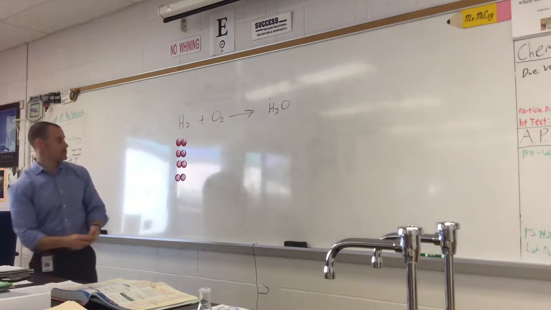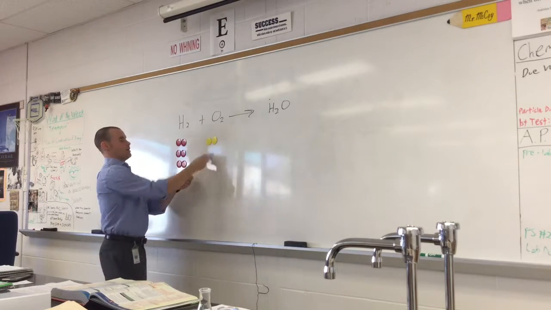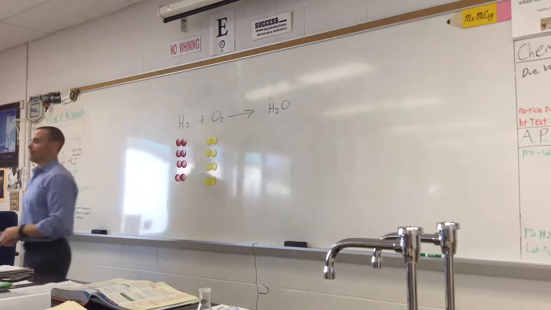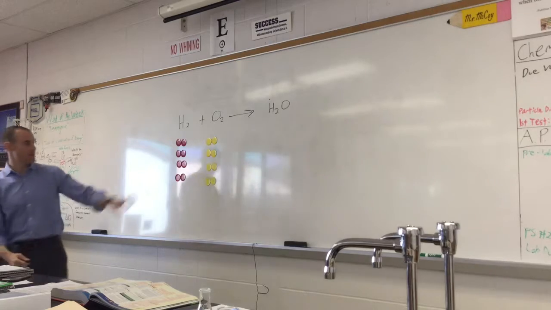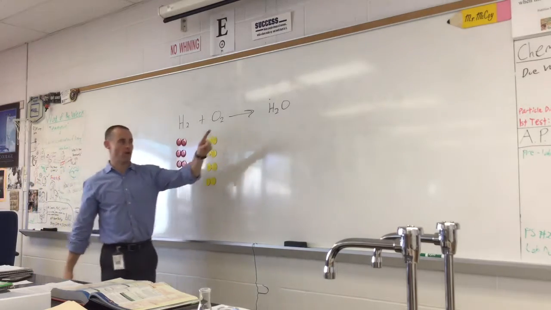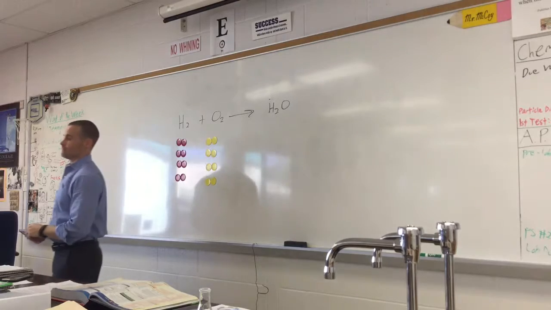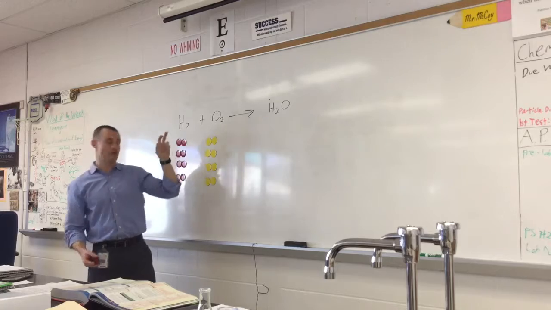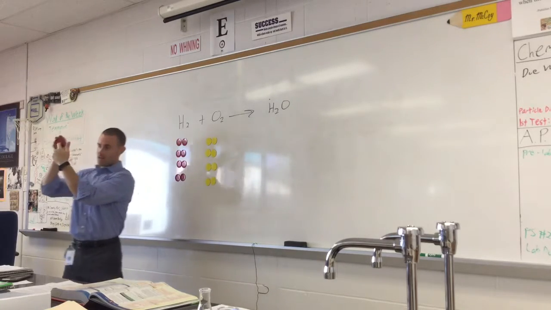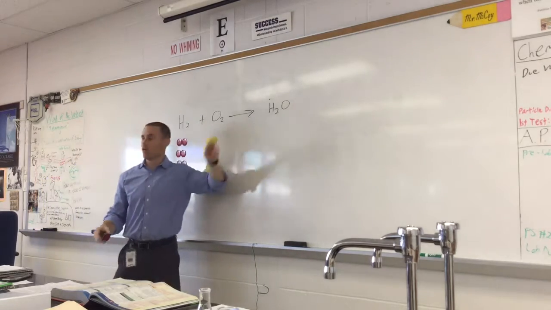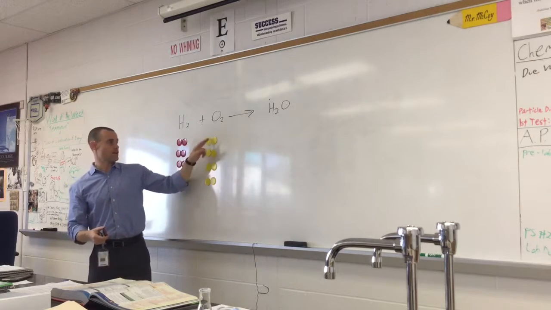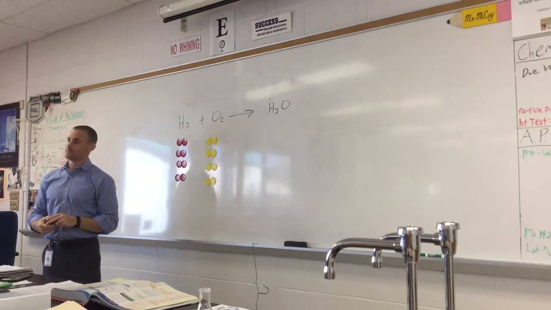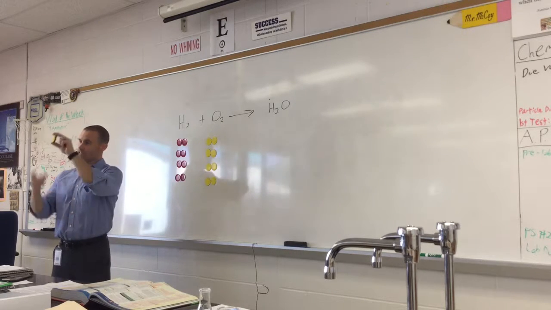So we have 4 H2. Make sure you're paying attention up here. And 4 O2. All right. Amanda, how many H's do I need to make 1 water? How many H atoms, hydrogens, do I need? Not H2, hydrogen atoms. So each red one. How many of these do I need to make 1 water? 2. How many oxygens? So just one of these yellow ones. How many of these do I need to make 1 water?